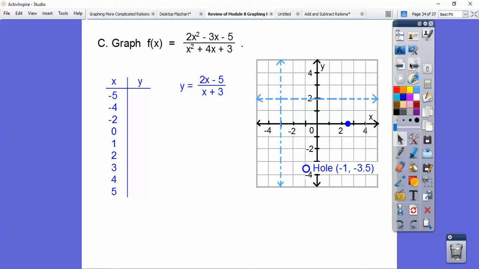So I'm going to plug in negative 5. So plug in negative 5. We get 2 times negative 5 is negative 10. Negative 10 minus 5 is negative 15. And then we go negative 5 plus 2 is negative 2. So negative 15 over negative 2, that's 7.5. So there they are. I graphed all those.